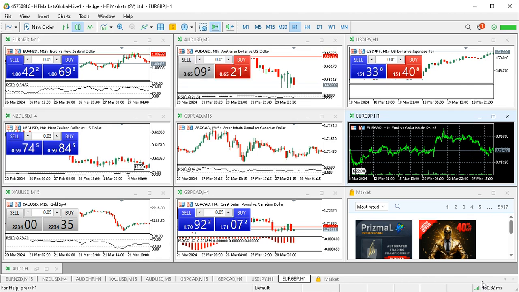You come to the down right of the MetaTrader and click on this network bar here. Once you click on it, it pops this information out and asks you to log in. So you click on login, and here you can search for any broker. If you're using HFM, FXTM, Exness, Pepperstone, Octa FX, regardless of whatever broker you are using, once you type the first three letters of the name of your brokerage company, it will bring it out.